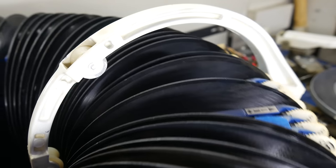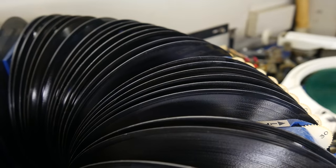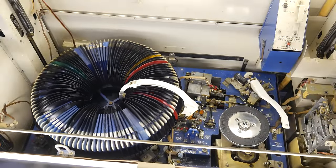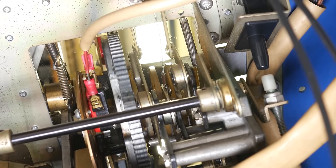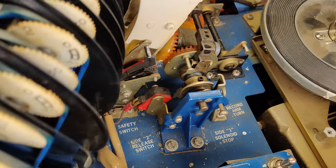Now, you might ask, how does it know what record to play? What was the point of that sound before the carousel started to move? And more generally, what are the brains of this operation? If there isn't a microcontroller controlling things all micro-like, how can it be controlled? The answer is a whole bunch of weird, purpose-built mechanisms, rat's nests of wires, and a staggering number of switches.